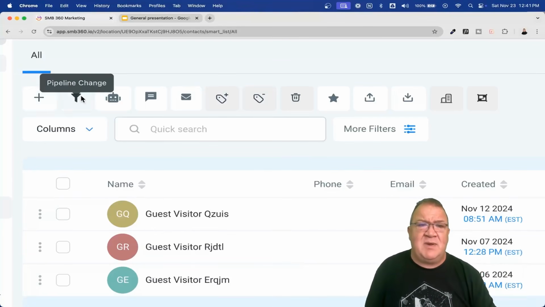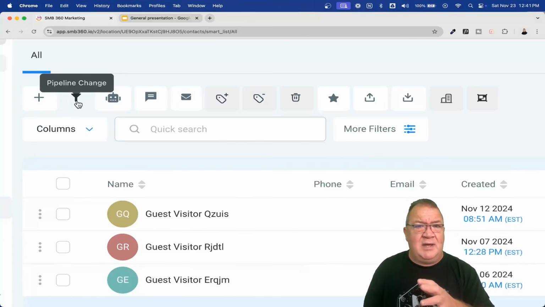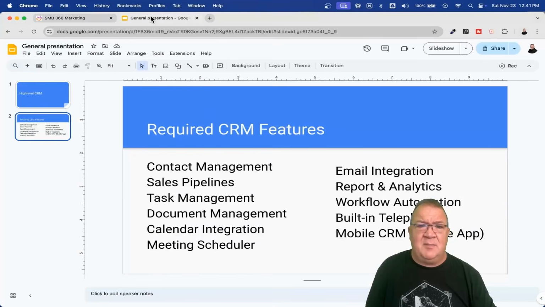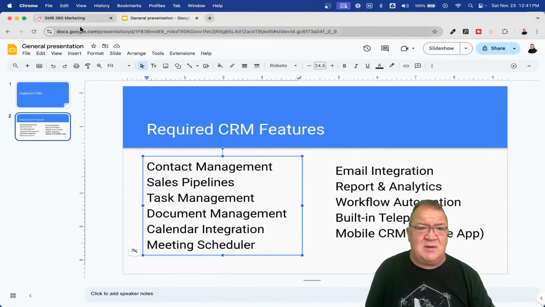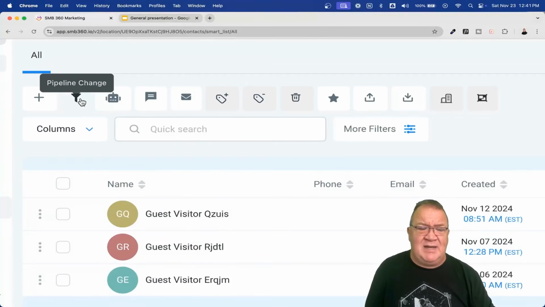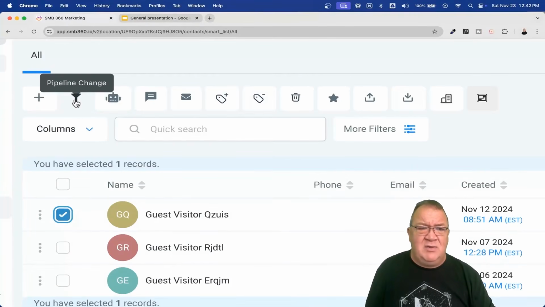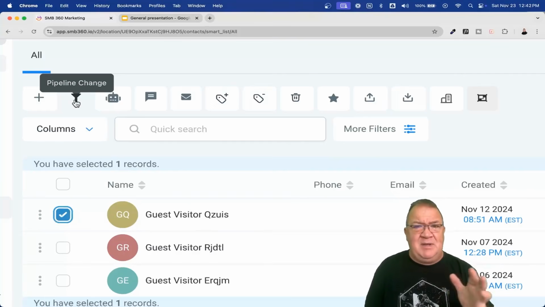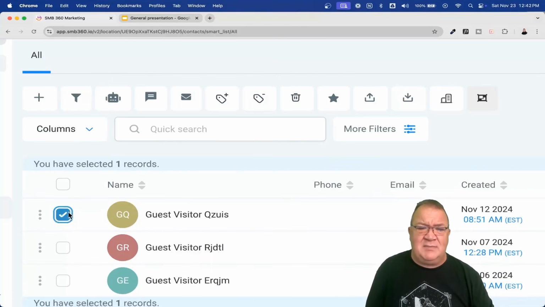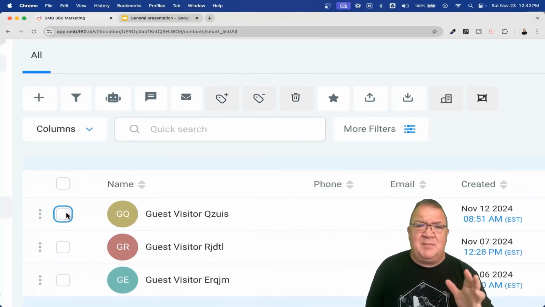manually. So right now, if you take a look here at the pipeline change, this allows you to simply integrate your customers with your pipelines. Go back to where we looked at sales pipelines as being one of the main features of the CRM system. So this is tied in exactly. If you go ahead and click on somebody, you can change and manipulate their status in the pipeline system. Now, we're not going to do that. I'm going to show you what that looks like in just a little bit, but I'm not going to do that.